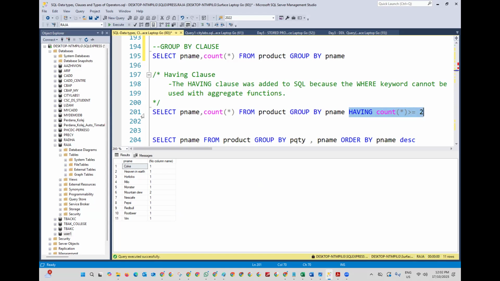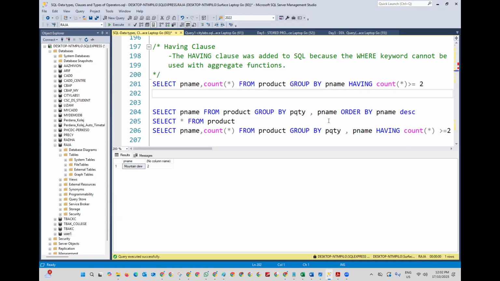If you run this query, the system will display only Mountain Dew, because I am grouping and then checking the condition. So always keep it in your mind: if you apply the group by clause, you can't give conditions using the where clause. So I go with checking the group by along with the having clause. I am grouping the product name having count greater than or equal to 2. Based on this.